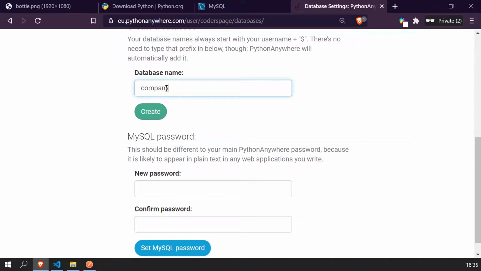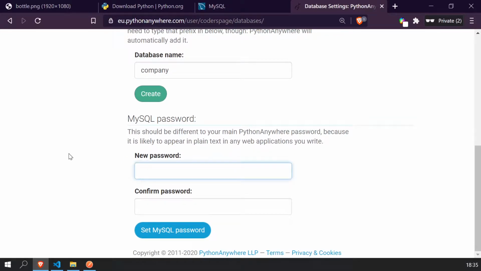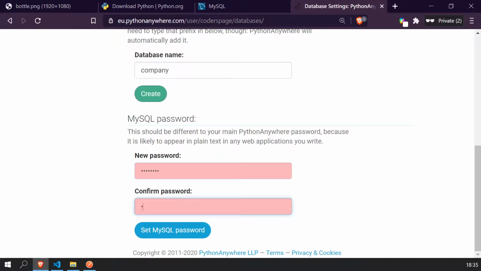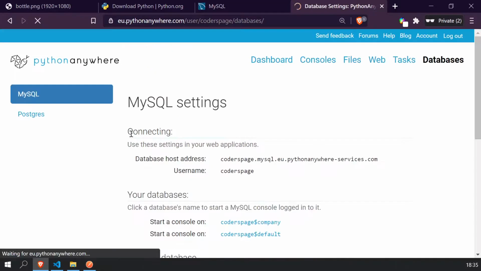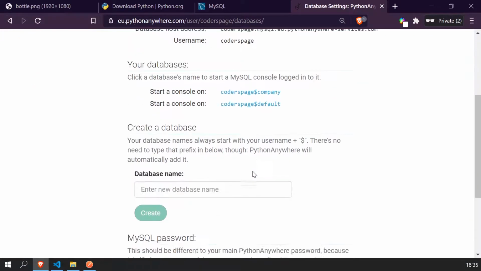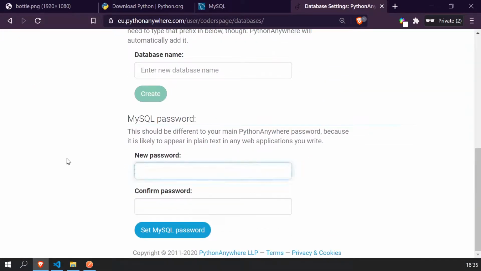You can call it anything you want again. And the password, you cannot just say root because this will need 8 characters at least. And then I will just do this root password. I will delete this database anyways after this video is done. And then we're going to create the database called company. I think I get the password again. Let me just make sure, root.